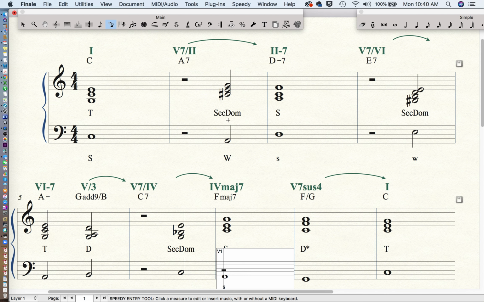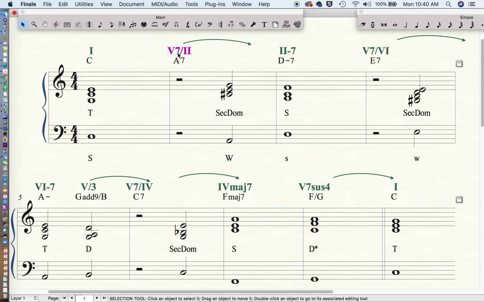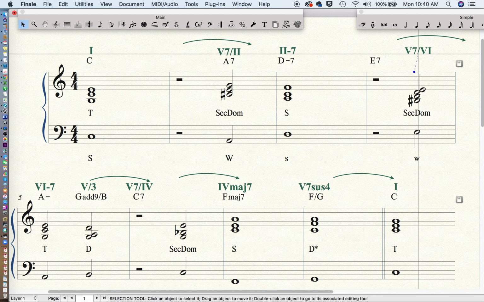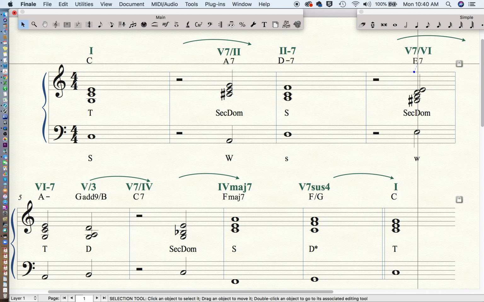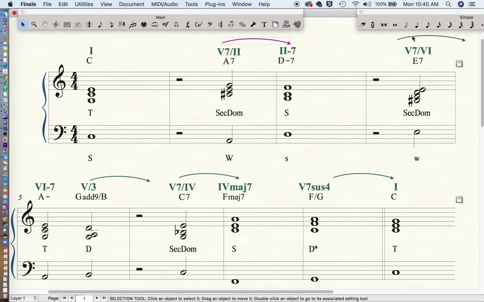Now notice some of this moved, but I'm going to have to move the rest of the analysis as well. So I'm going to put that over here, put this over here, I'm going to put this over here. So our secondary dominant, make sure our Roman numerals are still lining up with the correct spot here. I'm going to have to switch my arrows around and everything. In fact, you know what, let me move the arrows as well. Okay, so this is going to be, that's pretty good.